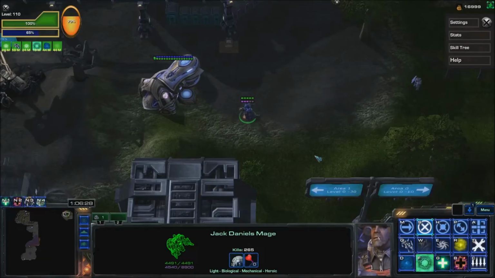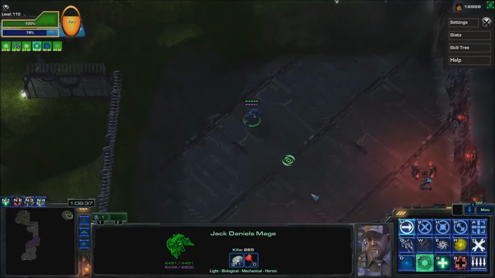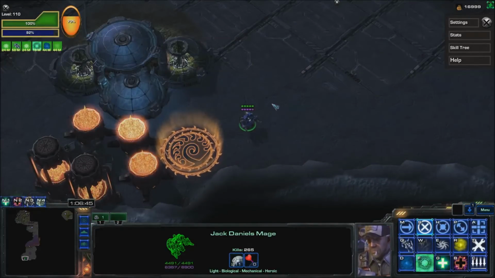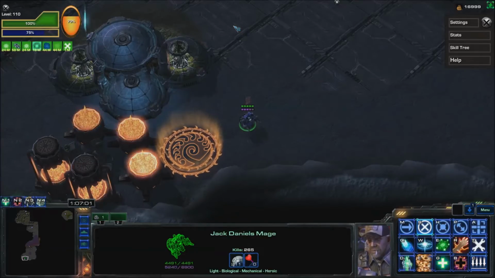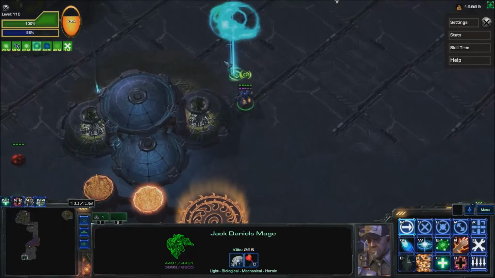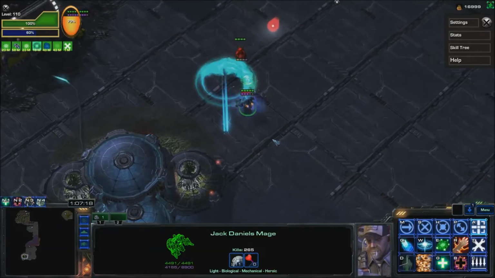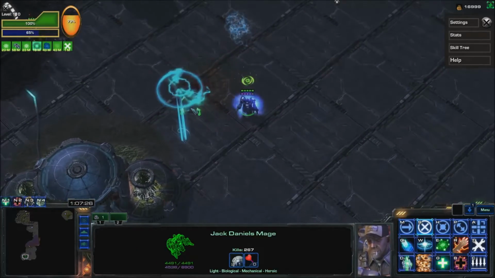Well, I'm not quite as leveled up yet as I would like to be, but I have, at the very least, discovered a better method for getting those levels, and that is to hang out here in Area 4-2, at least in the case of Jack Daniels Mage. Why is that? Well, if I can avoid screwing up and doing the wrong things, I'll show you. You see, here in this area, things are a lot flatter and easier to dodge, for one thing. For another thing, there's more melee-oriented enemies, so you have a much higher chance of bringing the enemies over to you.